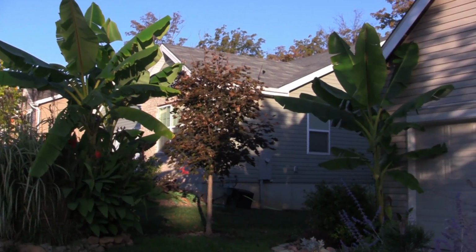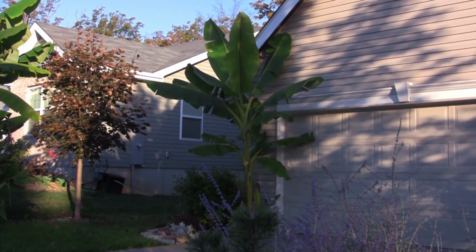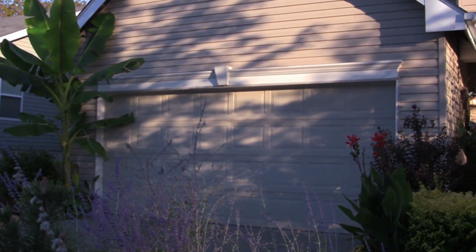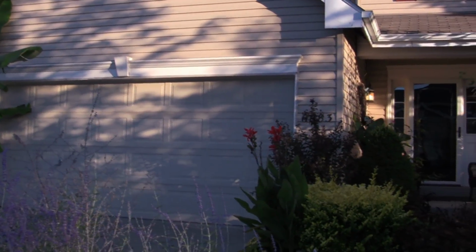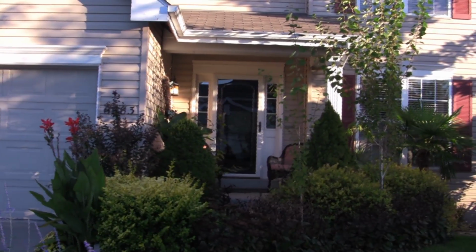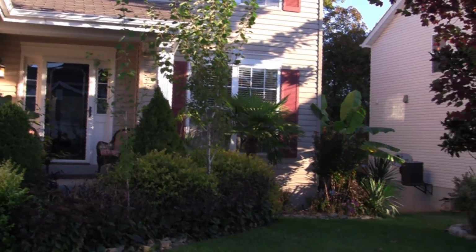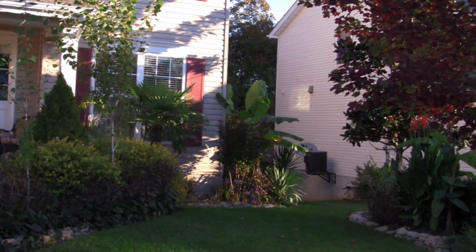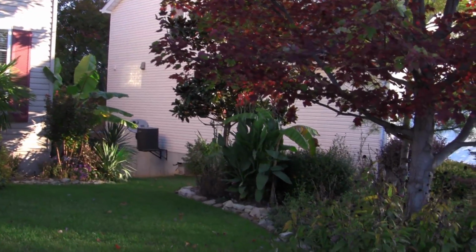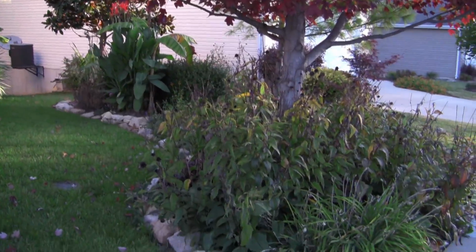And as you can see now, it's filled in a bit 9 years later, with all the banana trees and plants and bushes and more trees and sunshine and canna. The trees in front have grown quite a bit, so there's a lot more shade and a lot less sun. The aspen tree, which I got in Colorado, and the palms in front of the house, and more banana trees, and the magnolia tree. It's looking pretty good. And as you can see, I filled in one side of the front lawn with another bed, filled with coneflowers, daylilies, and all kinds of other stuff.